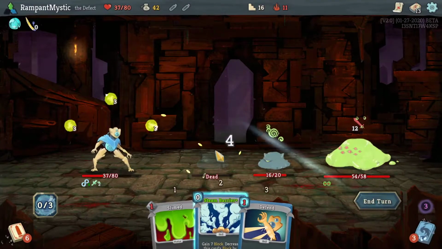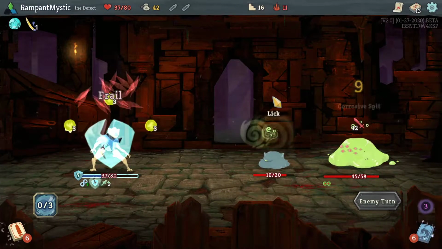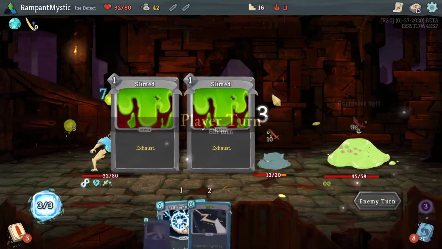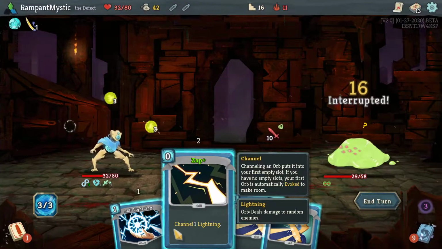I can take the 12 here in order to actually kill that. Well, not really the 12, but most of it. Frailty, again, really important that I'm not frail. I should not be taking full damage here.